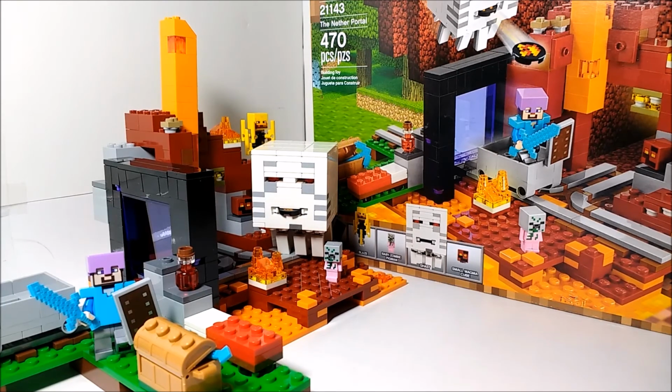The figures in this set are also pretty neat. It's nice to get the Blaze again, because he has only come in one other set. Steve is Steve, but the armor is nice. The ghast is awesome. Baby Zombie Pigman is pretty cool. It's nice to get some more magma cubes. But overall, I don't know. I just feel like this set looks awesome. I feel like a lot of the figures in this set are cool, but the actual set itself, I feel, is, I don't know, just a bit bland.